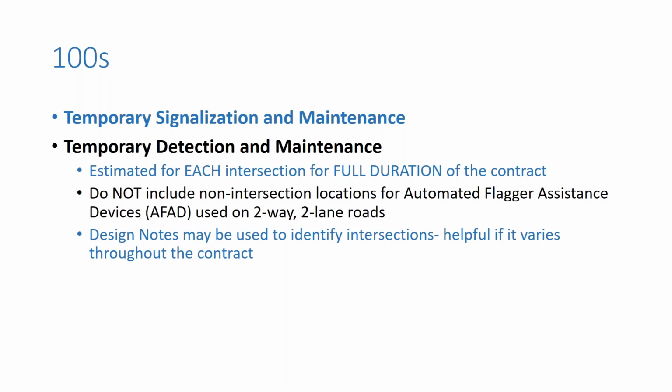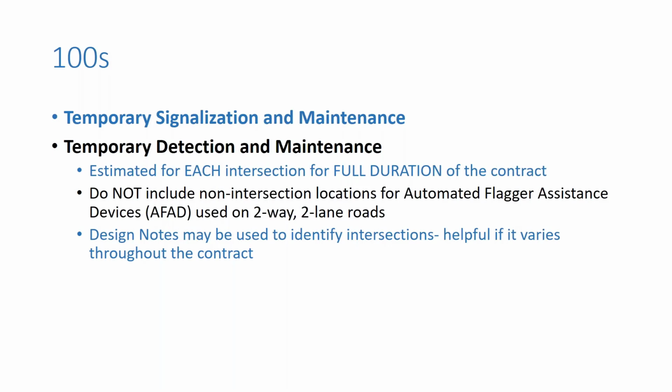And the reason that we do this for the full duration of the contract is the maintenance part of the pay item and specification. That if there's a signal failure during the contract period, the contractor will be required to maintain the signal. Similarly, if the detection device, whether it's a loop or camera or other type of detection, fails to perform or is interrupted due to milling, the contractor is required to maintain detection throughout the duration of the contract.